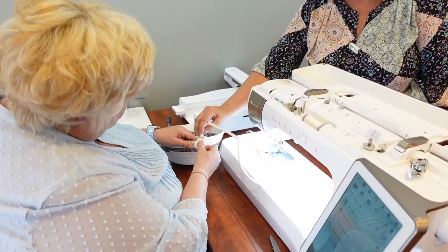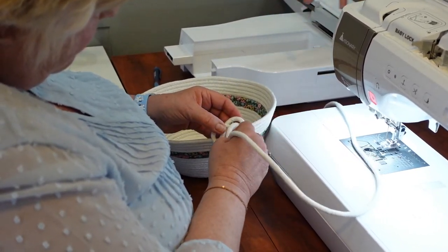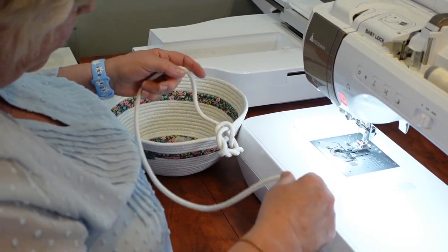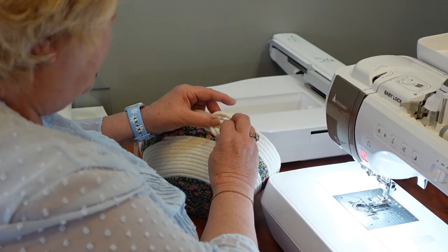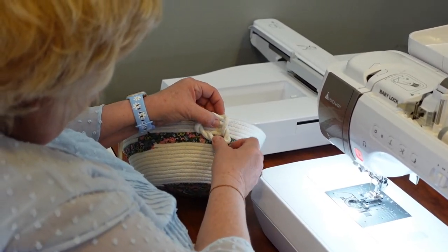You can just do, like, a little rope that you can coil. You could do whatever you want. You could braid it, and that will finish it. And then she'll take her tape off, and then she'll just do... You can do whatever you want. You can take that out and then do whatever you want. Play with it. Like a little knot. Yeah. It's just so fun to do.